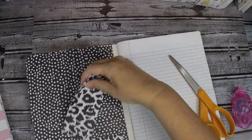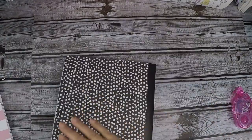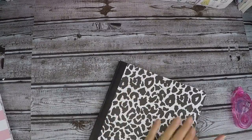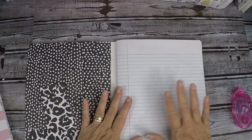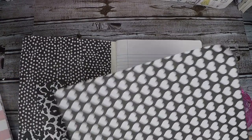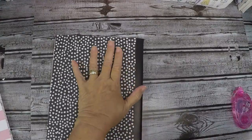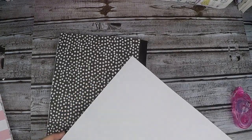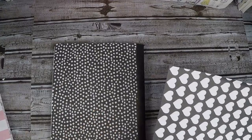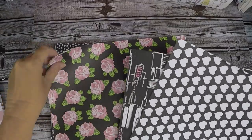I like to be able to remember that it's in there. All right. So, that is done. And I love the colors. I chose them because I like the black and white. So pretty. And so next, what I'm going to do is, oh, did you see me where I was covering this backside and I thought I had this, but this one was stuck back there. It snuck in on me, but I don't have any glue stuck on it. So that's good. Anyway, I picked out these other sheets of paper.